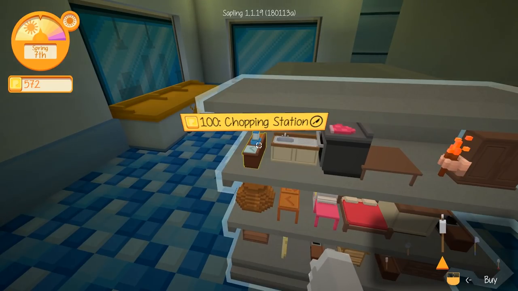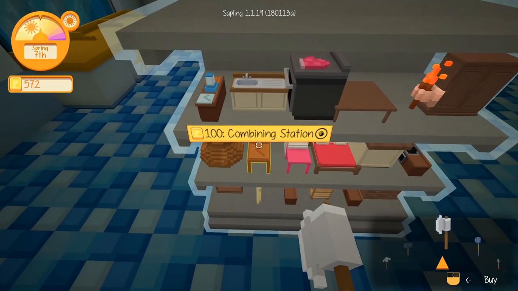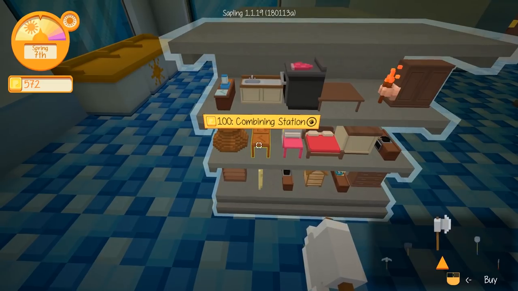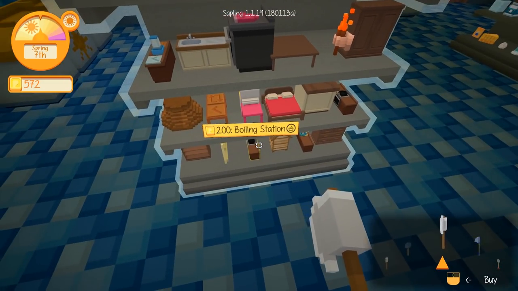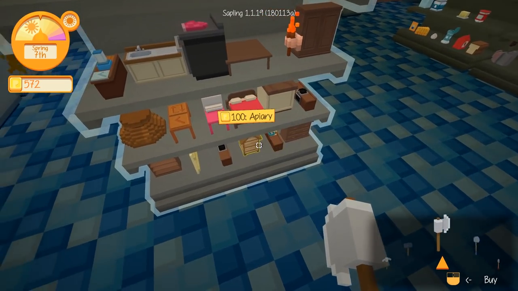If I can just stop standing on the bloody thing. Did I get a chopping station? I think I did. Already got a sink. Combining station. Another. God damn it, there's a combining station right there again. Bookshelf. Boiling station. Oh, I've forgotten what I've got.